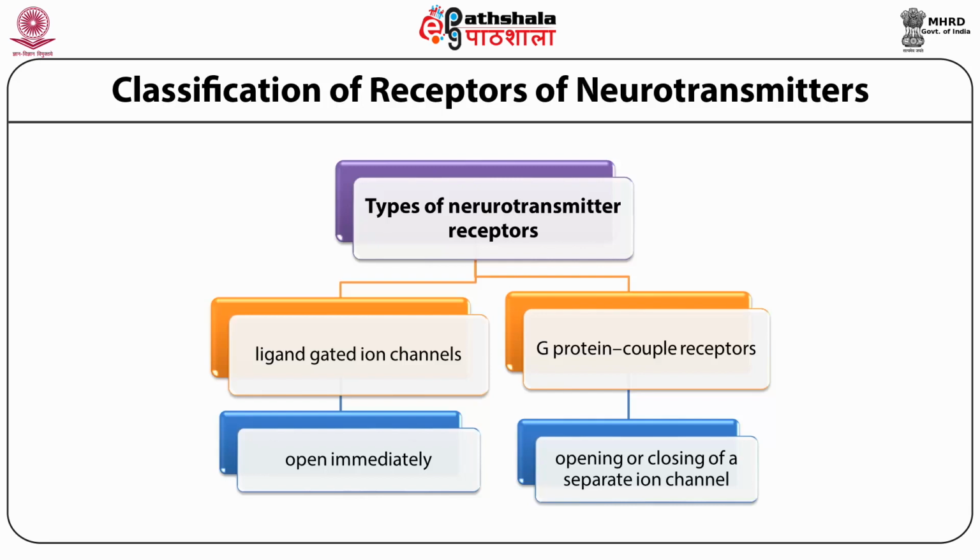Receptors of neurotransmitters are classified into two broad classes, which are number 1, ligand-gated receptors, and number 2, G protein coupled receptors, which are known as GPCRs. The downstream responses of each neurotransmitter are affected by their concentration and the strength of binding with these receptors. Ligand-gated ion channels are much faster as compared to G-protein coupled receptors.